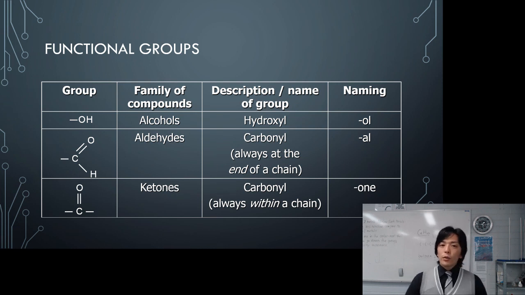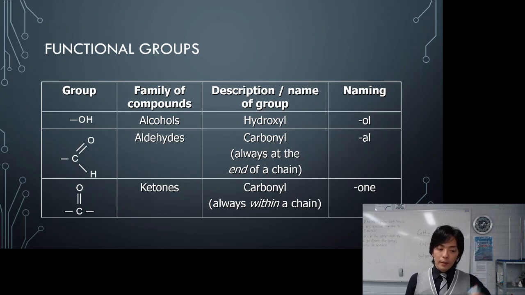Now, functional groups that I want you to be able to at least recognize this year, not necessarily naming and drawing structures out of name. If you can do it this year, that's good, because in year 12, it's gonna be one of the core knowledge that you need to have and you need to be able to use. So if you spend enough time this year to memorize at least the group of atoms involved in a functional group and naming of it, what sort of naming they give, it will make your life in year 12 so much easier and less stressful. So if you can spend time to memorize all these, that would be good.